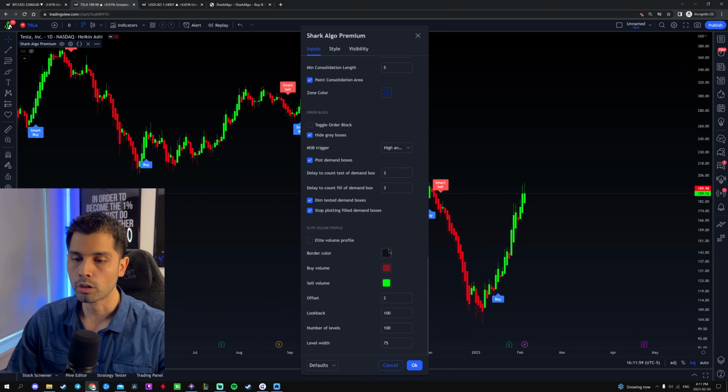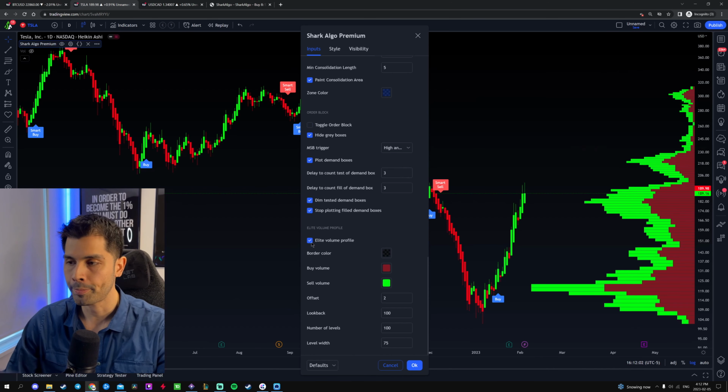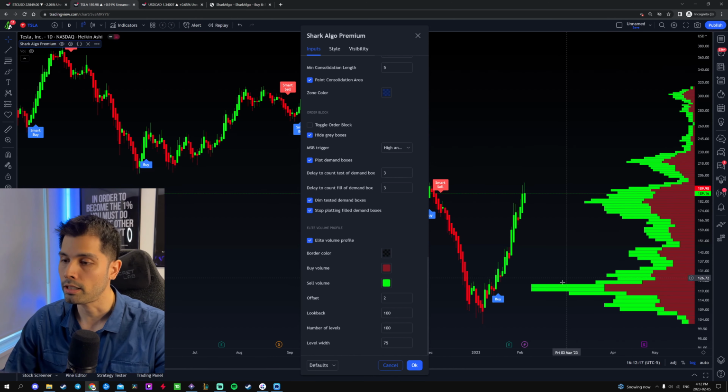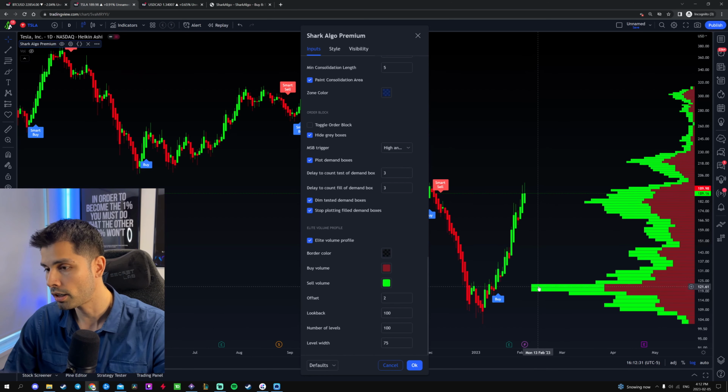So moving on, we can turn off the order blocks and let's turn on the volume profile. So as you can see here, what's happening is you're getting a histogram plotted for you on the chart, which is basically a visual representation of where the most trading activity took place, where the most buying and selling volume has occurred, right? So basically, as we can see over here, this is the most extended level or the most extended node, as we call these, they are nodes. We can see that a lot of trading activity occurred between this price range of $118 to $122. That's where the most trading activity occurred during the specified period of time that I'm looking back.